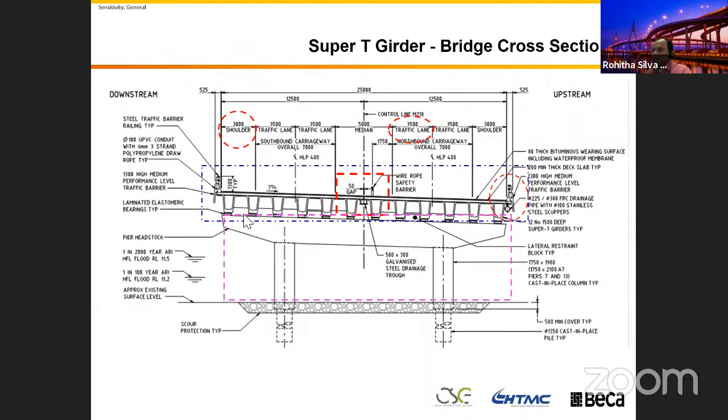So this one, you got a drainage pipe to capture the water, one in the center as well. In addition to that, the bridge is supported on headstock. Then the headstock is supported by 2 rectangular piers. Those piers are supported by piles. You can see the interface between the pile and the column, we have this hatched area, what we call the cover protection, because we are building this bridge on a creek. We are providing a cover protection to protect from the flood.